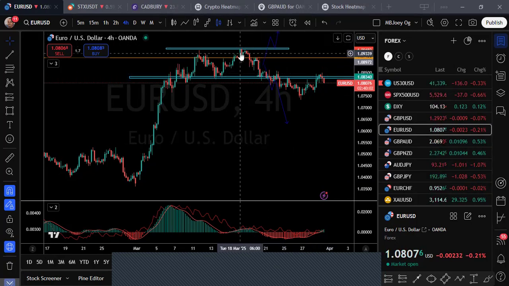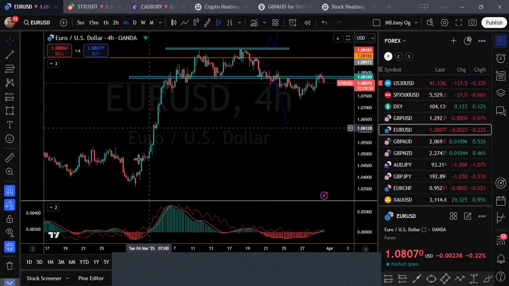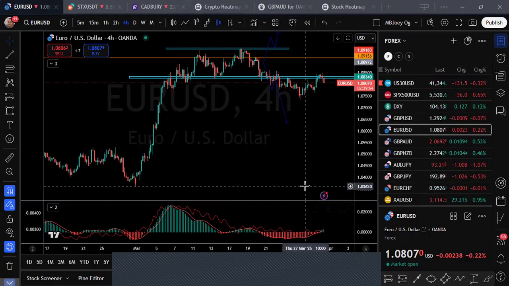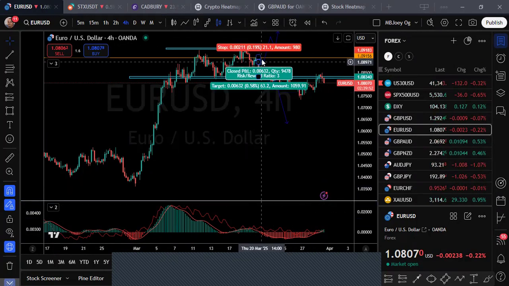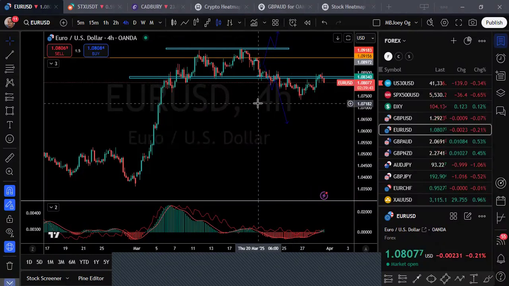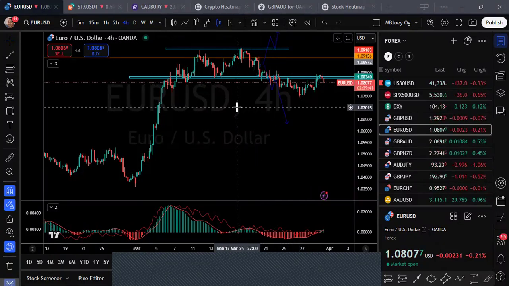Trend reversal in the sense that if it breaks down, instead of continuing upward, and starts coming down, there's a trend reversal. If it breaks above this point and continues upward, there is trend continuation. Does that make sense? So either way, any one of them that it chooses to follow, any one of them that shows up, I planned the trade in such a way that I can take advantage of it.